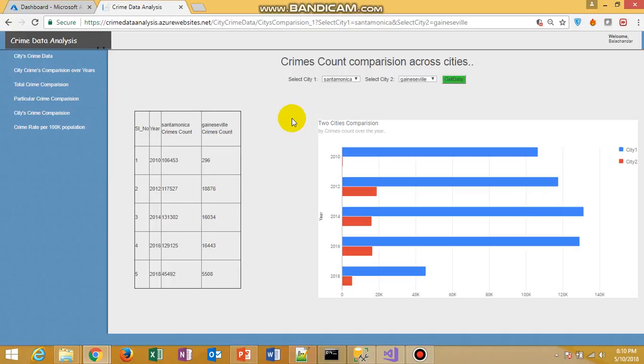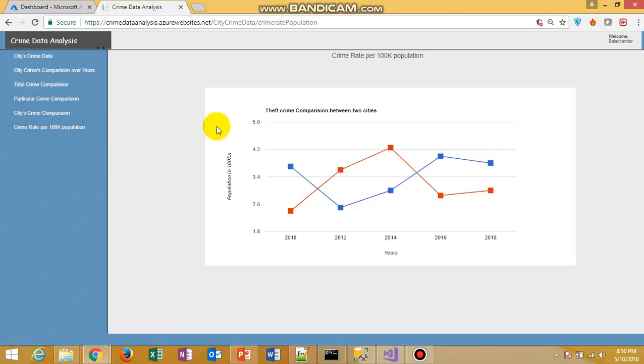So now let's move on to the last one. This is the crime rate per 100k population. It's based on the crime rate, how much is happening with respect to the people affected. If you see at 2010, Seattle has 2.4 million people, and it is having 3.7.